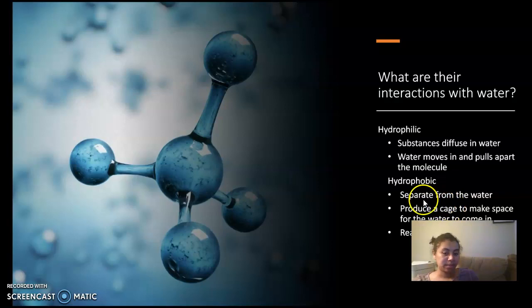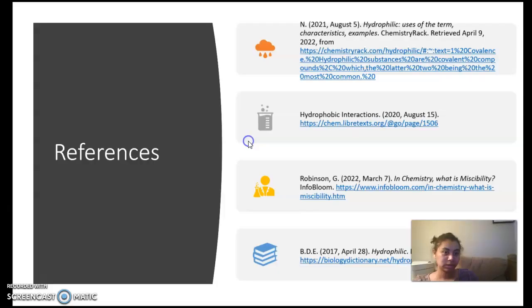And if it's hydrophobic, it separates from the water. Use a heavy powder, for example, it produces a cage, like those little powder molecules you see, to make space for the water to come in, and it reacts. There's no reaction after that. So you can also do a test and see how that works.